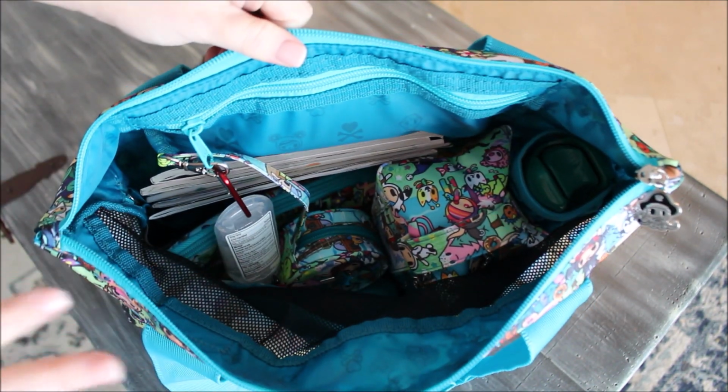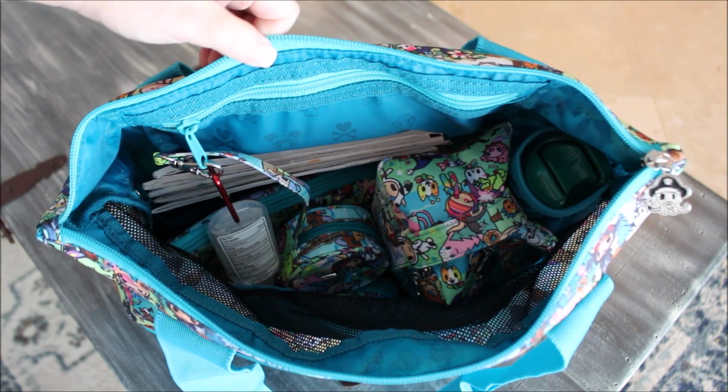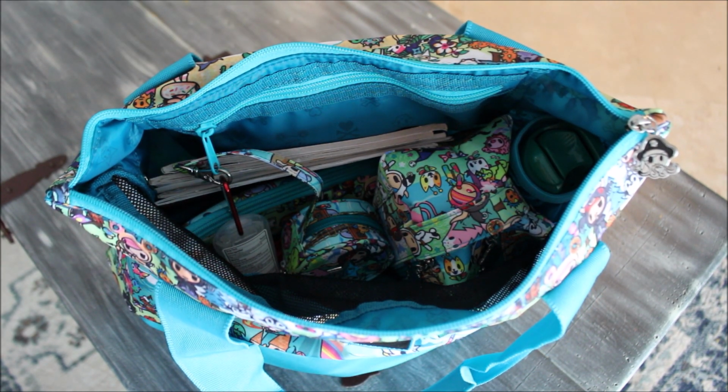I think it's easy to find things in here, especially when you pack it with pouches. Bags like this, like the Super Bee, the Bee Light, this one, you're gonna wanna pack it with pouches in my opinion, just because it's gonna be easier to grab and go like whatever it is that you're needing.